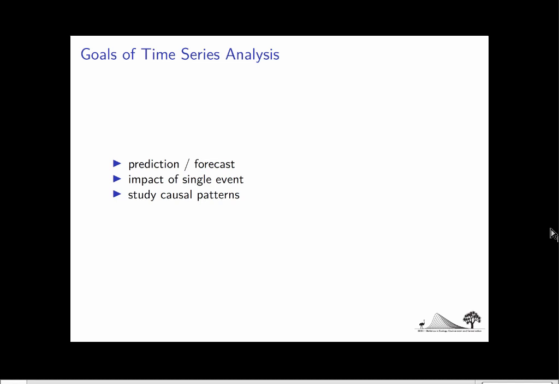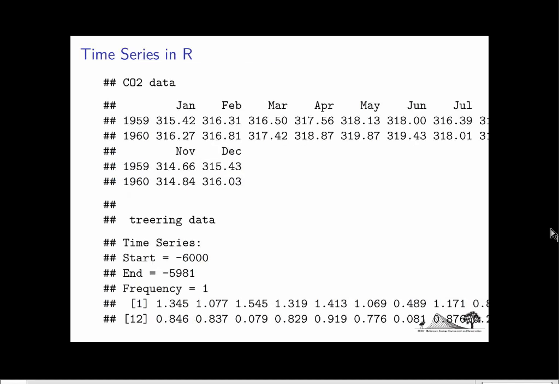Okay, so just quickly, what time series look like in R. R has a specific, I'm assuming that you have a good regression background. So here's the CO2 data. R has a specific way of storing or capturing time series. It's not the typical data frame, it's a specific way. For example, CO2 data, this was monthly. So for every year, you can see it's stored with columns for every month and rows for every year. Okay, so that's one way we can print it, and you just print it like that.